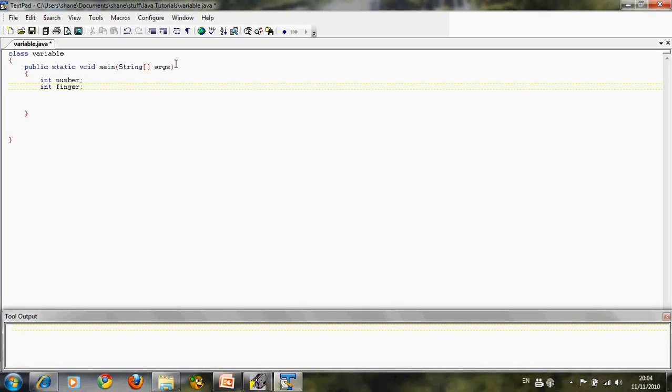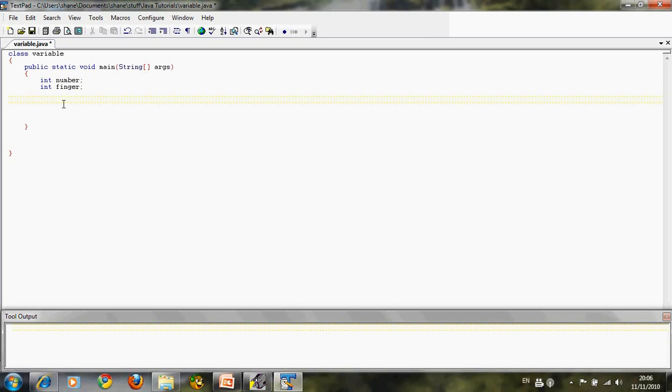To do that, you have to come down here. So say I want to put a value into the variable number. Of course, it has to be an int, which is an integer, which is a whole number, so it can't have a decimal point or anything like that.